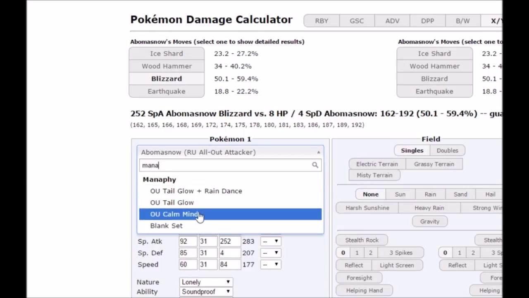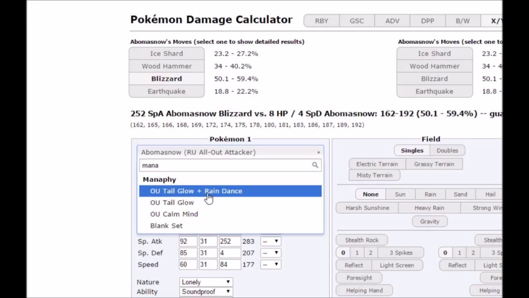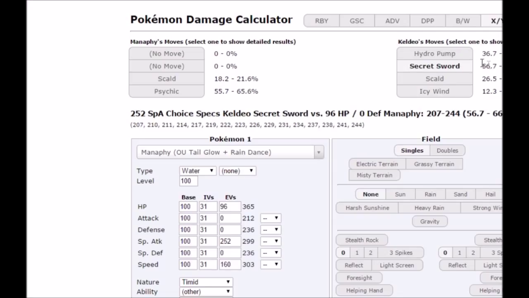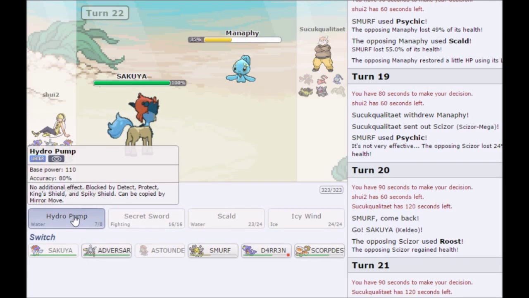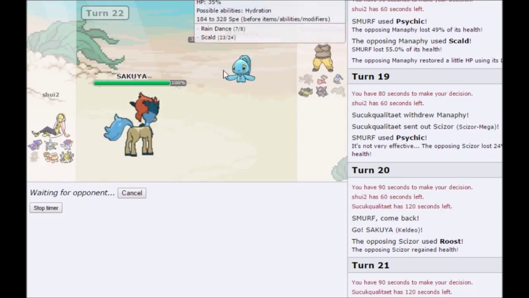Manaphy was Calm Mind or Rain Dance. I'm not really sure, but I think it's Tail Glow Rain Dance against Keldeo, which has Choice Specs. Okay, the Hydro Pump will be enough to take this out. I think it's worth risking it. I have a pretty decent chance to one-shot it, so I hope this works out for me.